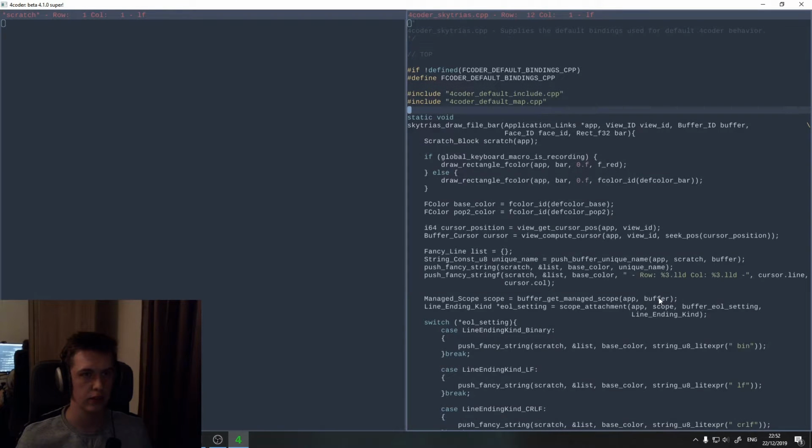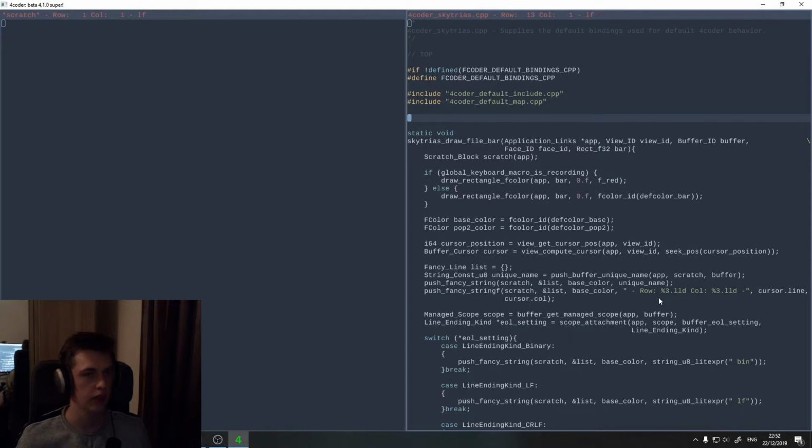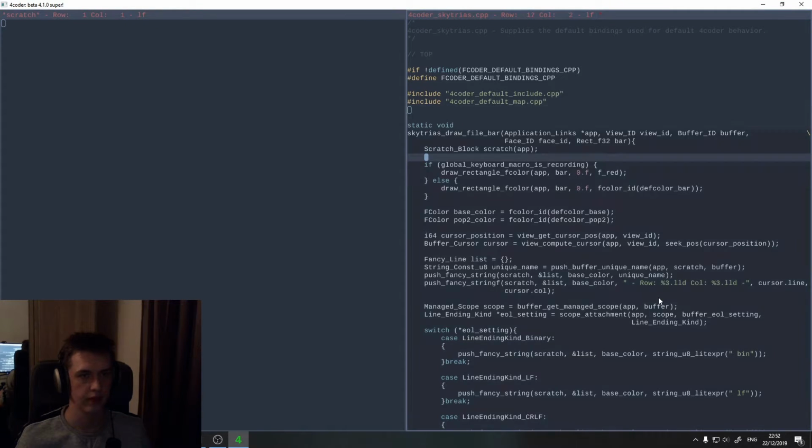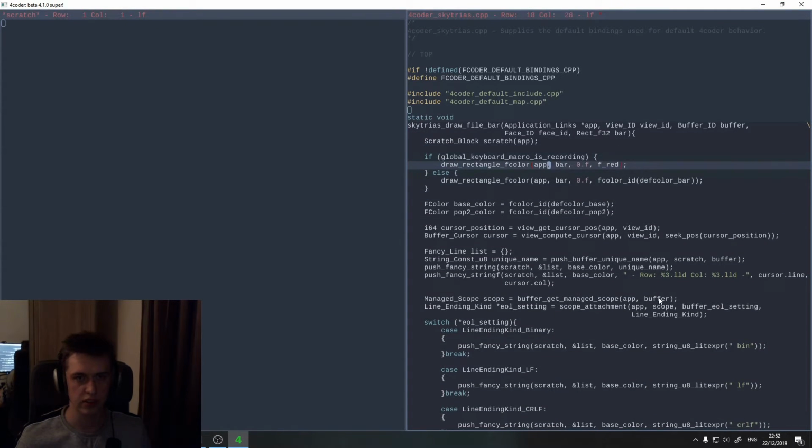So now if I do record anything, we should see it appear. So that's very red, kind of sucks. So what we could do is there's this fcolor ARGB, which takes in values from 0 to 1. So this way we can do any color that we want.